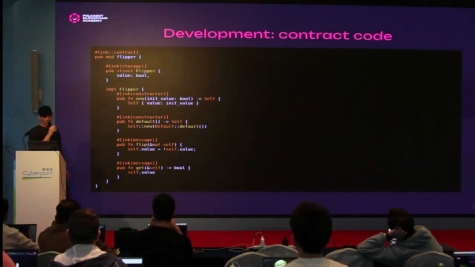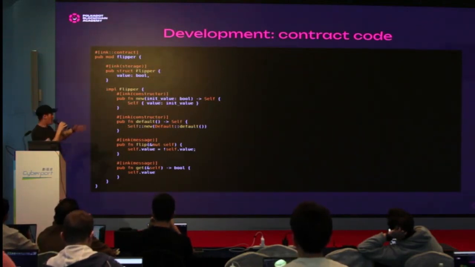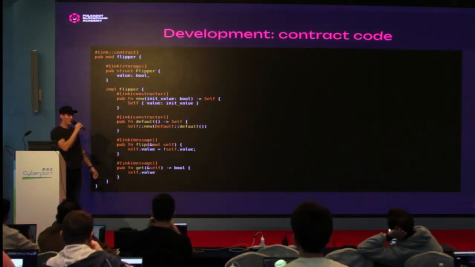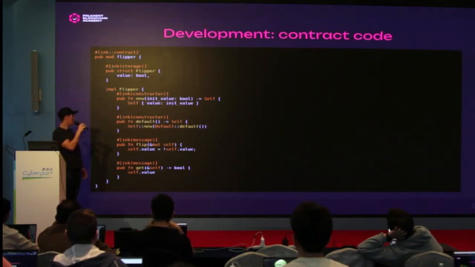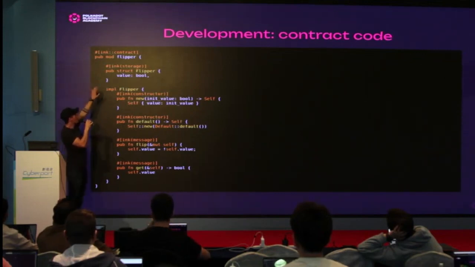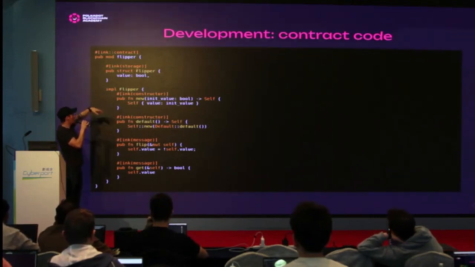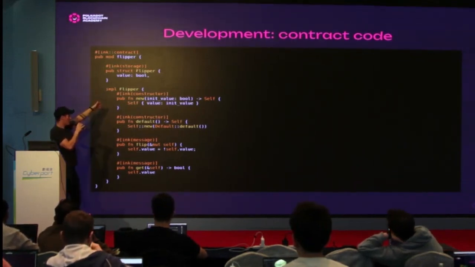It's just a convenience. It's easier for the macros to parse a module than some uncontained code. There's in fact a lot of complexity hidden behind these macros, but you're gonna see the structure over and over again. You have a struct, which is basically what goes into the storage, what the contract holds. You have a constructor, you're gonna have some mutations, you're gonna have some queries.